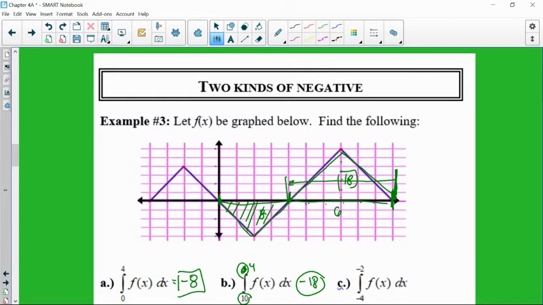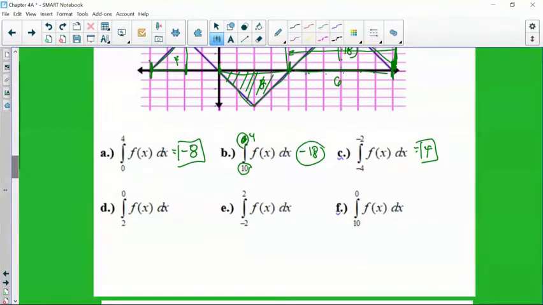Now, this next one says from negative 4 to negative 2. So negative 4, just here, to negative 2, which is there. There's nothing out of the ordinary here. It's just 2 by 4, so that's 8. Half of that is 4. So it has an area of 4. I'm contrasting that with this: it doesn't matter if you lie to the left of the y-axis. It just matters if you lie underneath the x-axis for that negative area.